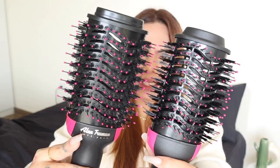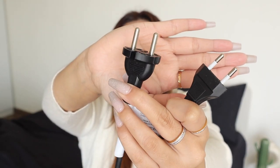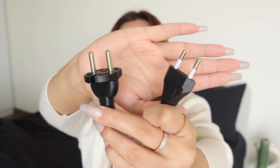Here's what they look like and I think that looks pretty similar, except for the fact that this one kind of smells like burnt plastic and I haven't even used it yet. Also, both the plugs are a little different. This one is from Alan Truman and the other one is from Amazon. I'm really amazed at how similar these two are because the price difference was definitely huge. This one was for $5.97, so the price difference is really crazy. I'm really excited to try this out. I just hope that it turns on.